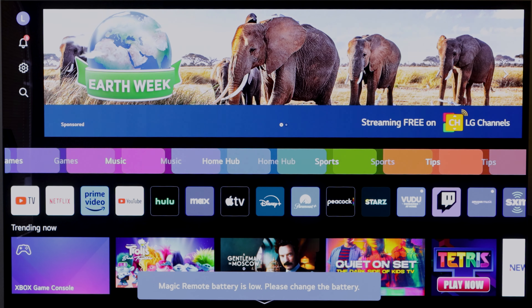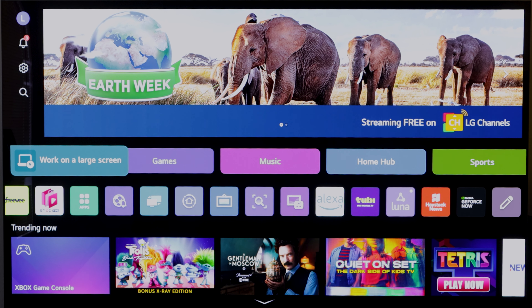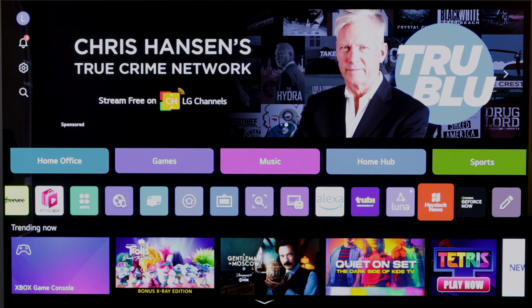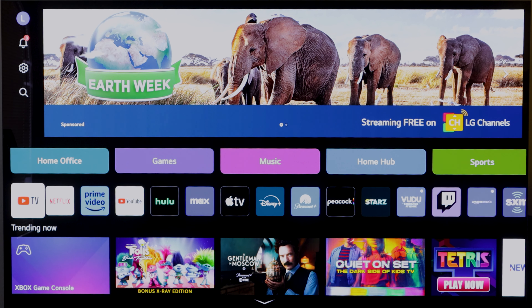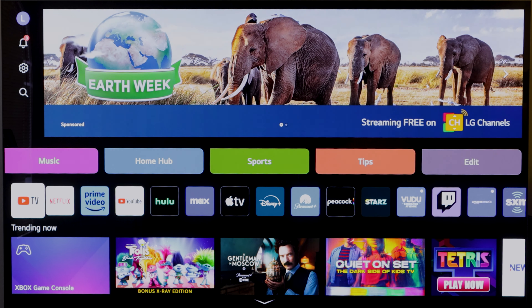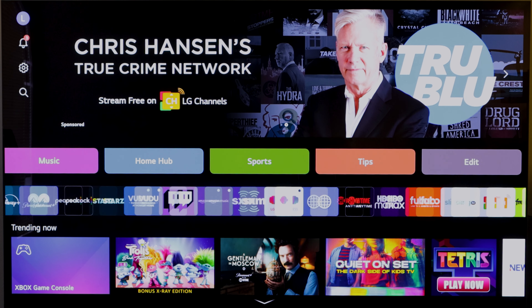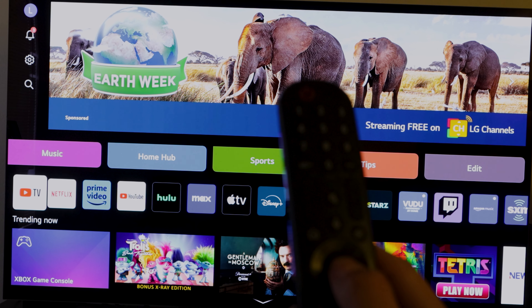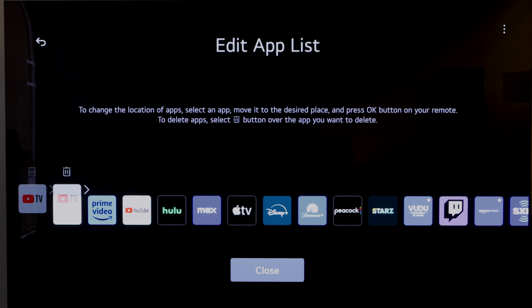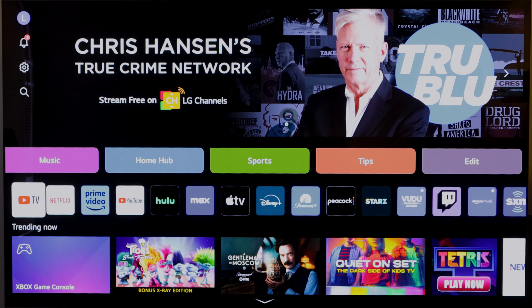Here you will go to learn more about your TV with little tutorials about what the TV does. Then we have your card list — you can change the order here if you want your games first, music first, or work on the large screen all the way at the end. The second row is where all your apps are, where you control every single streaming service. At the very end you can press the pen icon to edit, or hold the middle wheel to quickly reorder your apps — holding the wheel is a lot faster.